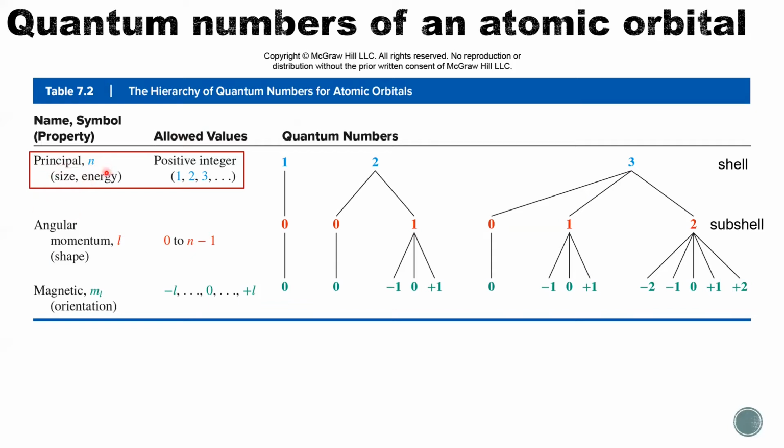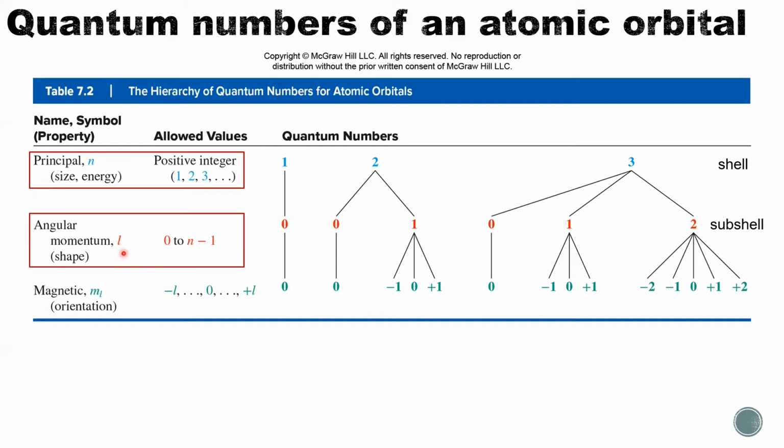For these quantum numbers in quantum theory, it cannot be any value. We have to define the allowed range. The principal number n has to be a positive integer, which means it can only be 1, 2, 3, 4, 5, 6, 7, 8, etc. It cannot be negative, cannot be 0. It has to start with 1. All right. Besides the principal quantum number, we also have the angular momentum quantum number, with the symbol lowercase l.